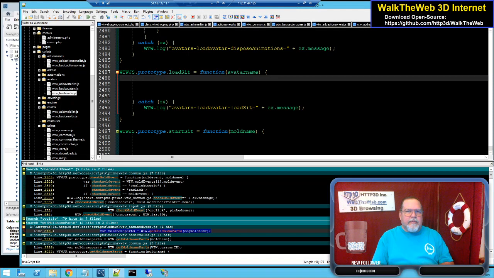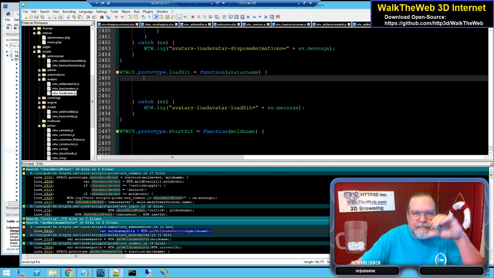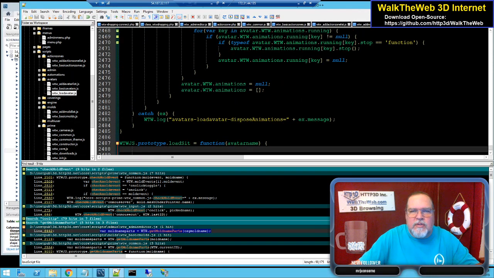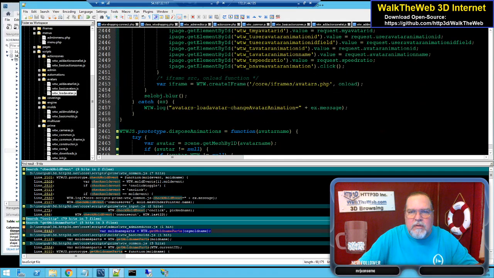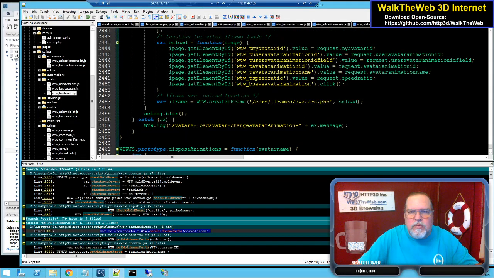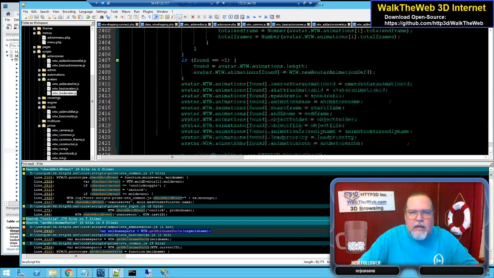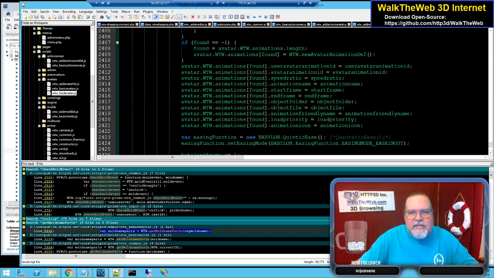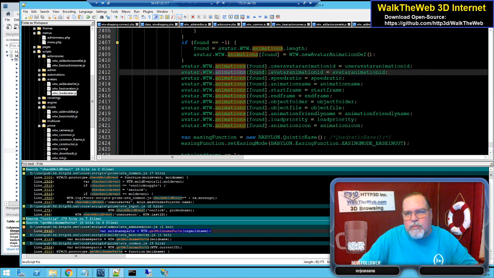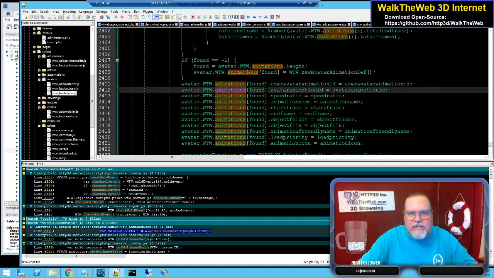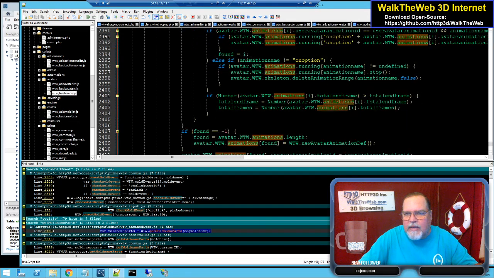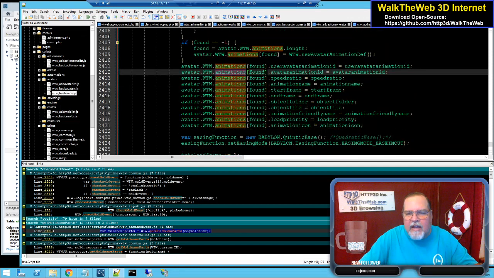Yeah, we need more information. We're going to get that. Let's do these different pieces. Okay, so what happens is this. Under avatar animations, we add a new one. We have to look to see if it's already found, and then we basically see if it's running or not, and then we can also tell other things about it.